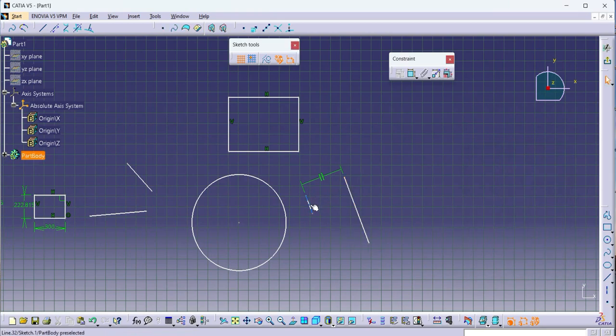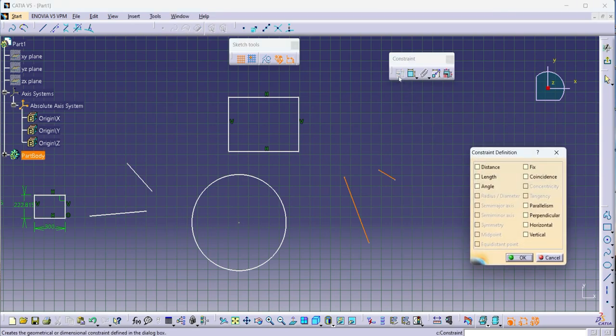You can move anywhere, but it will always be parallel. So I will undo and show you once again. Now we have already selected these two lines. I will go to this constraint dialog box. I will show you perpendicular, how it becomes perpendicular. You see this made a 90-degree angle here.